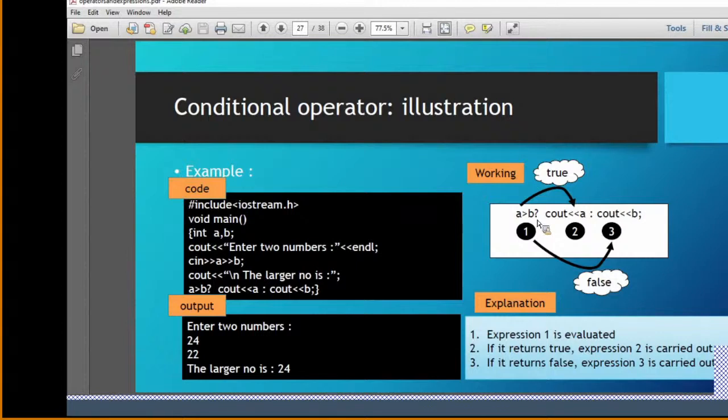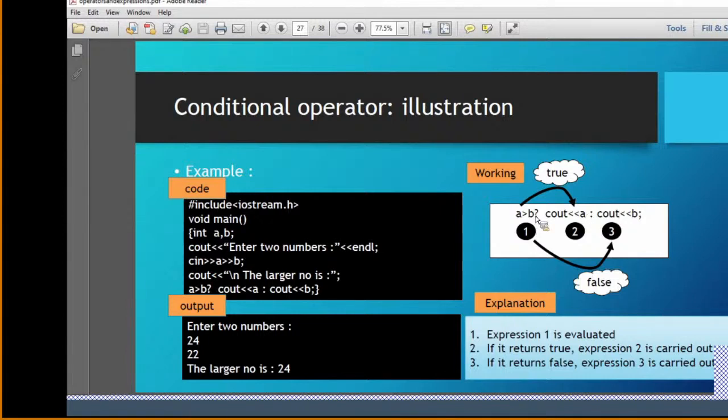Expression 1 is a condition, followed by a question mark and expression 2, which is a statement, then expression 3. Here I have written expression 1 as a greater than b, which is a condition, followed by expression 2, a statement printing the value of a. Then expression 3 prints the value of b. These are the three expressions.